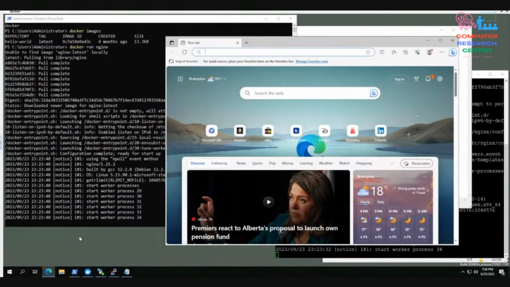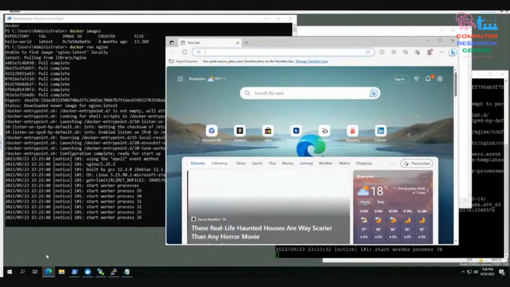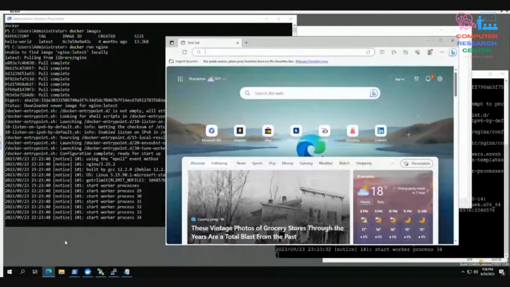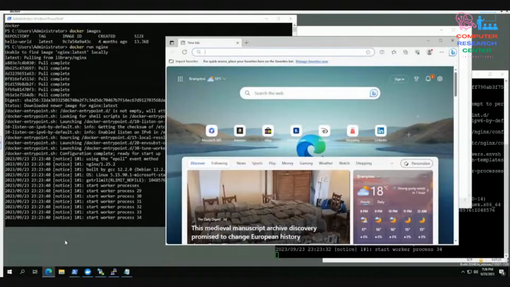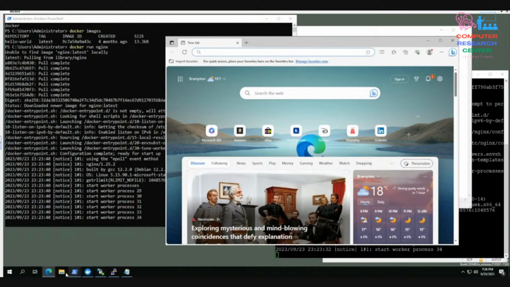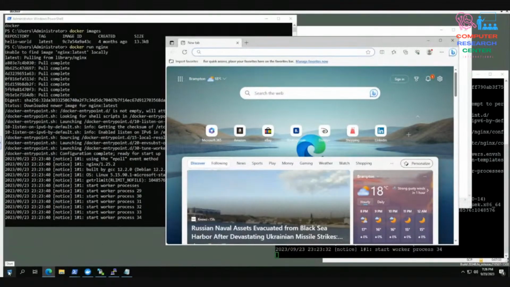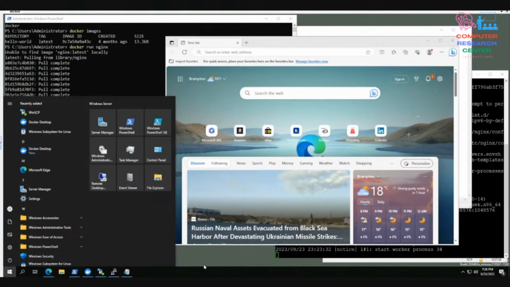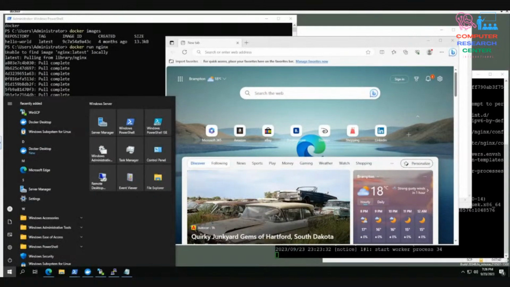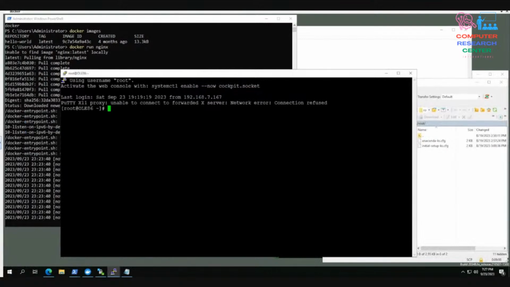So how can I find the running machine? The running container will have some IP, a container IP. I will find out the IP, and then we will try to access it if it is available. Let us try to find out the IP.